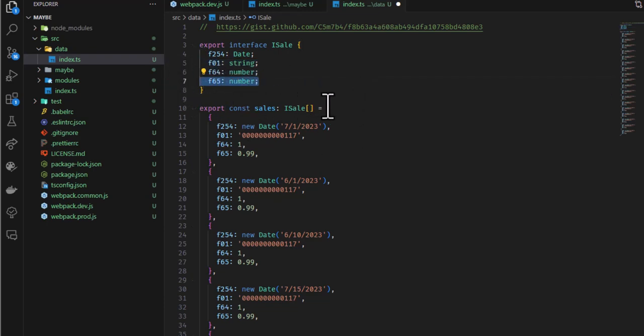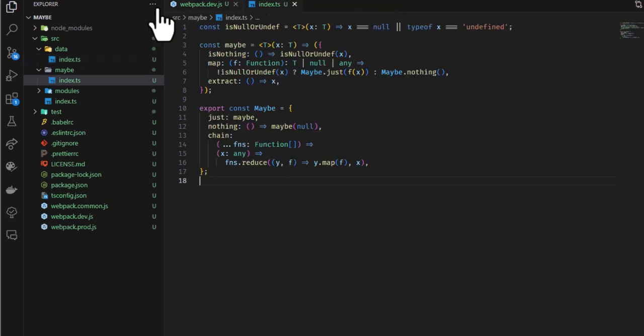Okay, so we have an array of sales, which is a buy sale, and it's got a date that it happened, a product that was purchased. It's got the quantity and the dollar amount. Now, we don't know much about their product yet, but we'll get into that in another video. So now that we have all of this data, we'll save it.